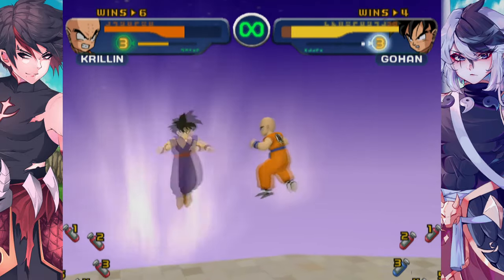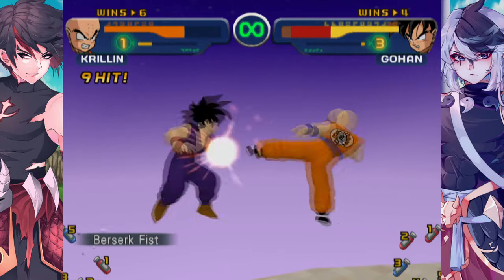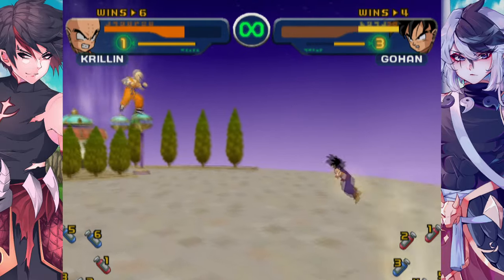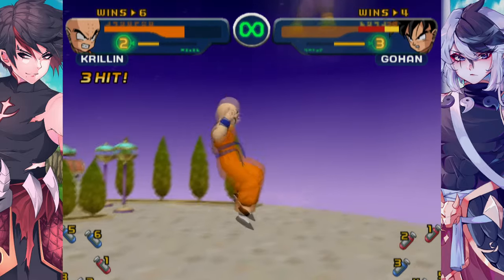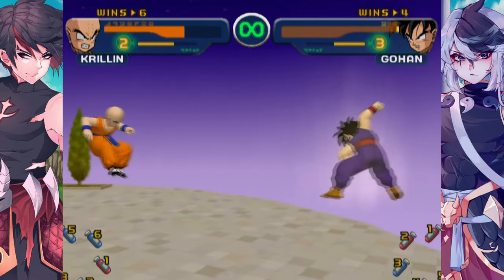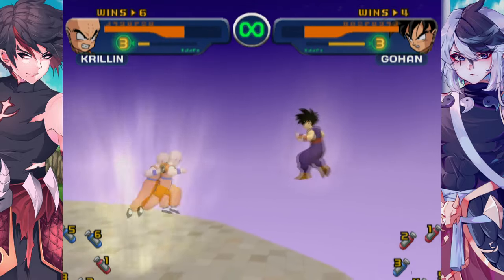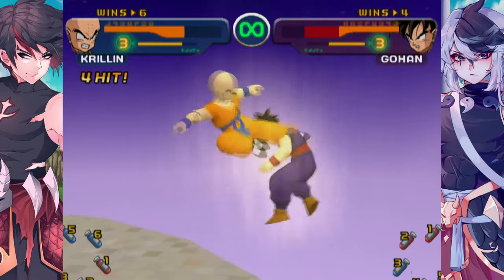Kamehameha there from Gohan, both charging up the Ki in the middle of the air. Oh, the Berserk Fist! A little Berserk Fist there. Still very, very much anyone's game. Oh, if Gohan were to fall off there, that would be horrible timing for him. Gohan's got to get away from the edge. That'll do some really good damage.